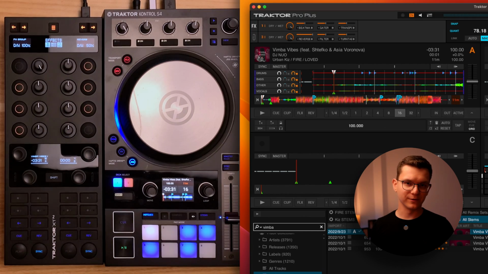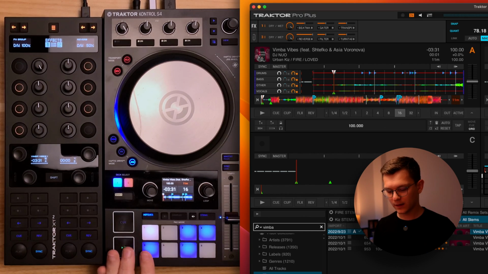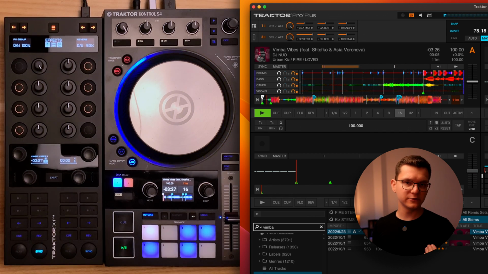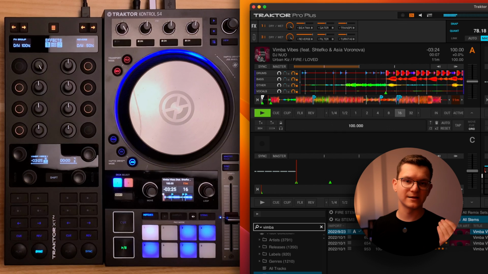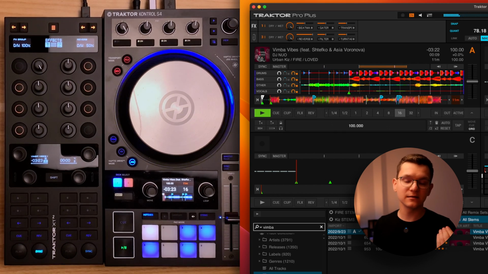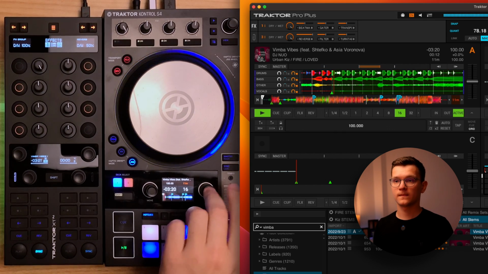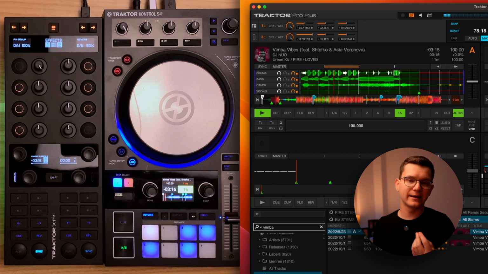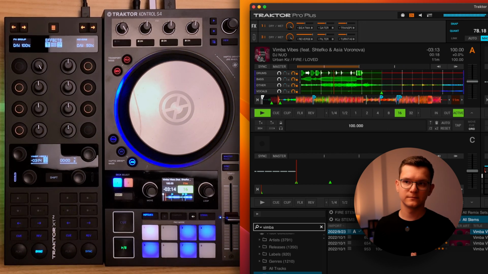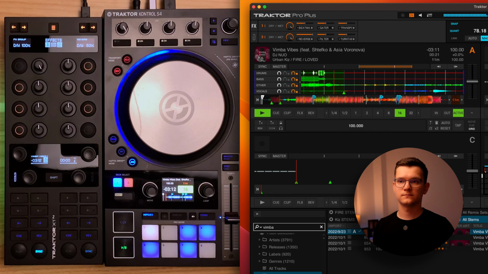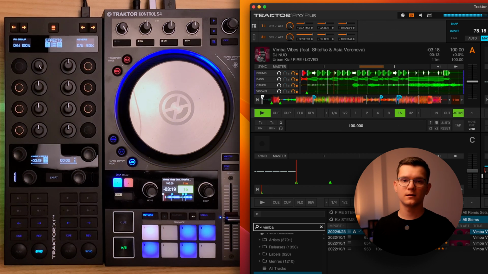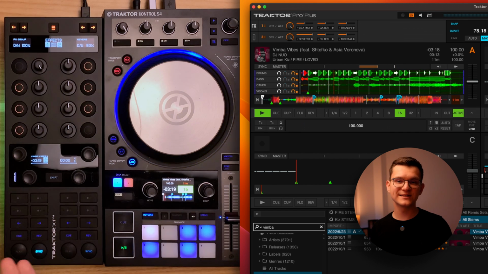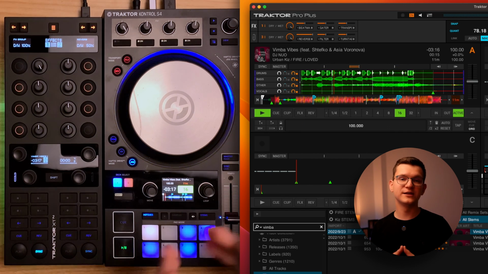Let me show you an example. Let's say I have a track here. And I want to set a loop at the beginning of a track so that I can mix in with the other track. But for some reason, I set a loop later. So now I have a situation where I cannot really resolve it easily. So you can see the loop is a bit abrupt. The way you can fix it is by simple loop move in Traktor.